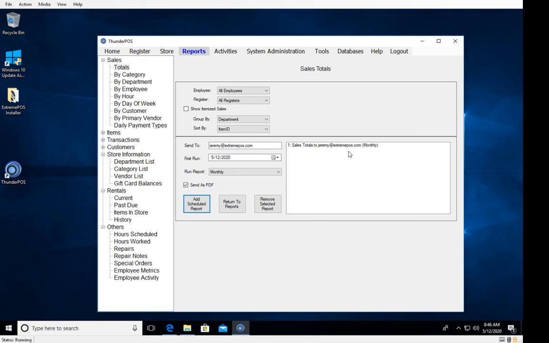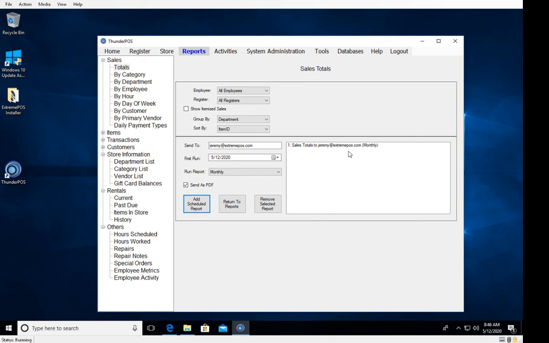So that can be really useful. That works with virtually every report. There's one or two that it doesn't work with because it doesn't make sense for them. But for the most part, you can send as many different ones as you need. You can set up monthly and annual and weekly and daily emails if you want to the same email address. You can set them to a bunch of different email addresses. It's totally fine.